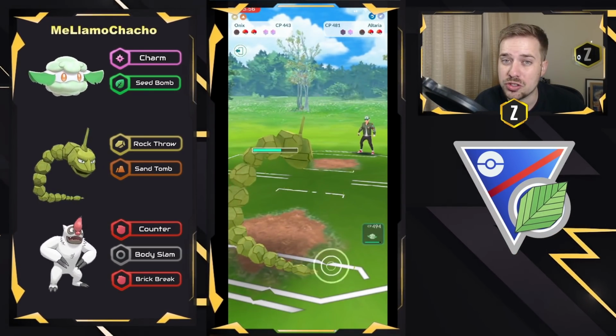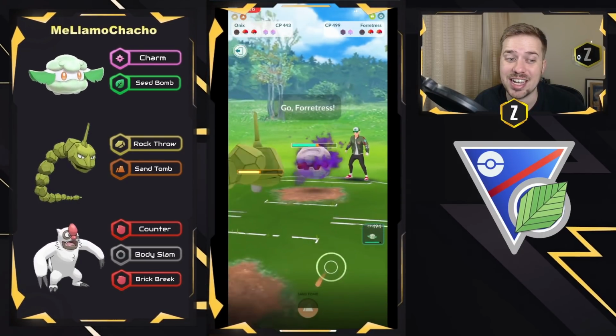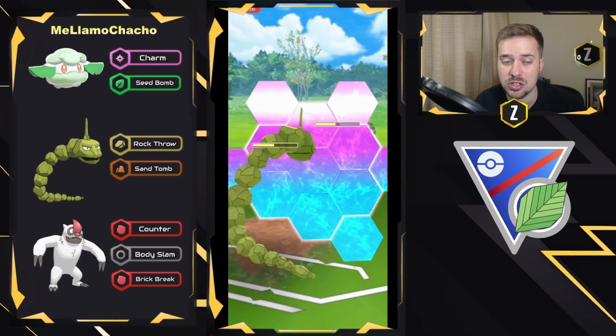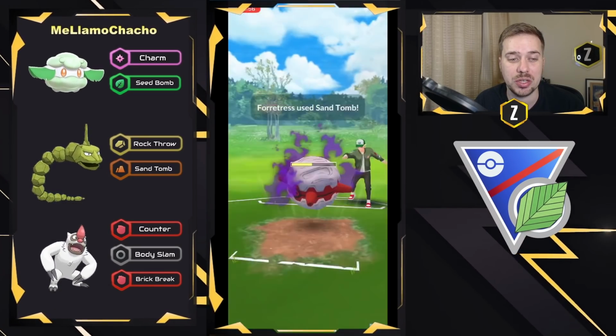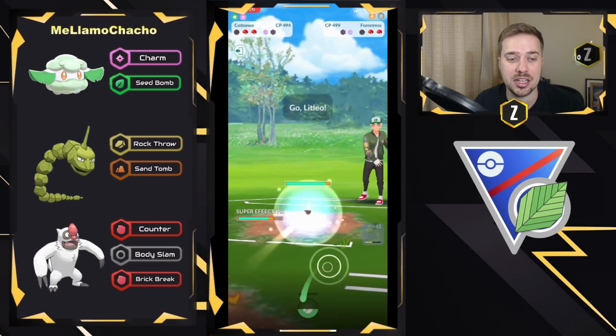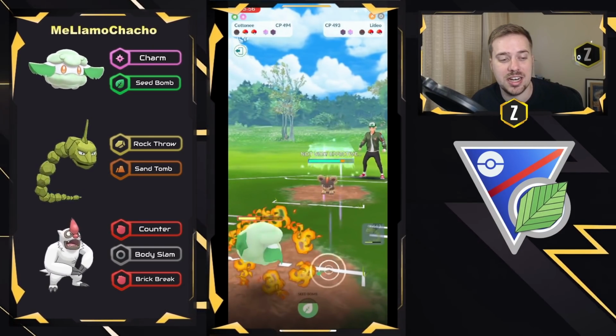Now, Fortress does have some energy, and they decided to come back in with it. So this is going to be very dangerous. Has access to Mirror Shot and Sand Tomb. So they're going to go ahead and shield, and we don't know what is going to be back. It is going to be the Sand Tomb as well. They're going to go ahead and swap back into the Cottony, and Litleo comes in.